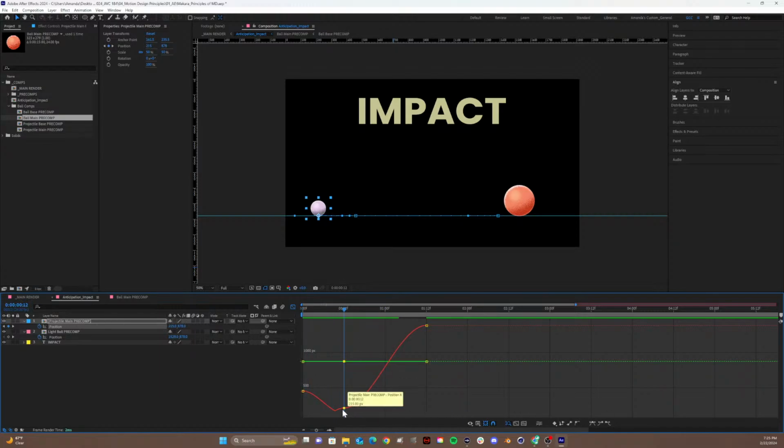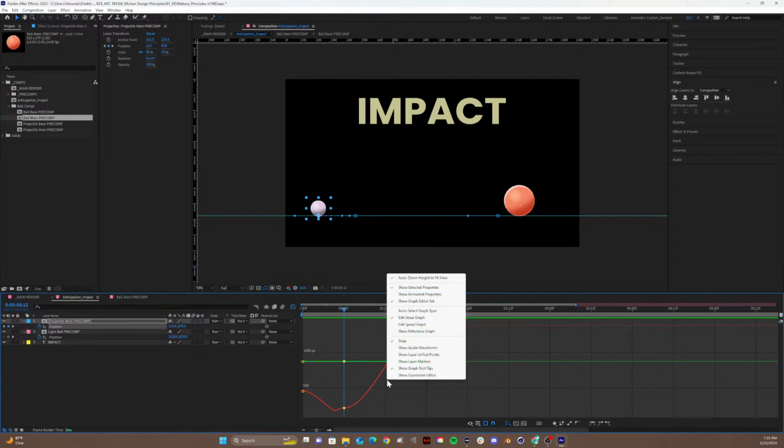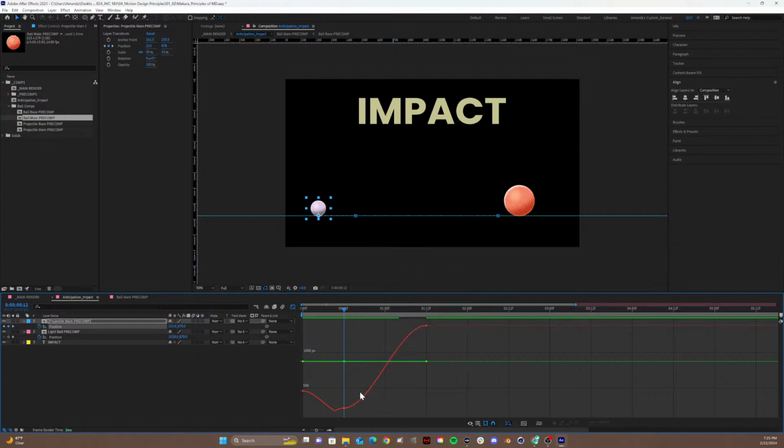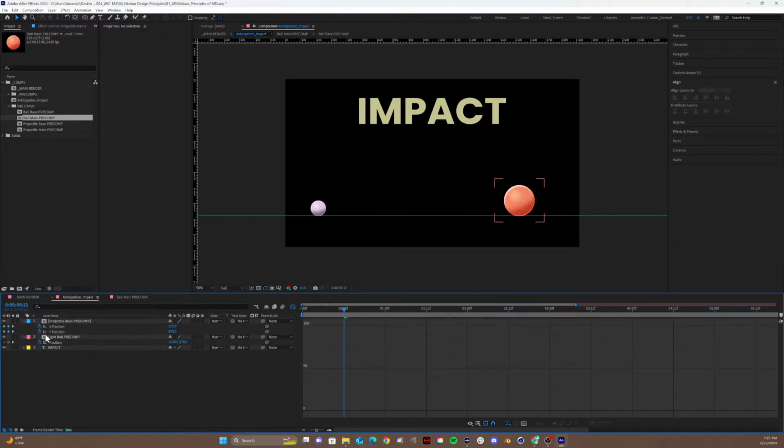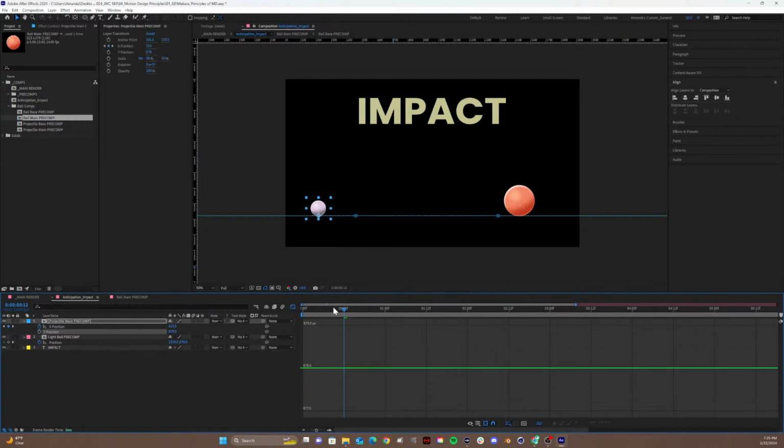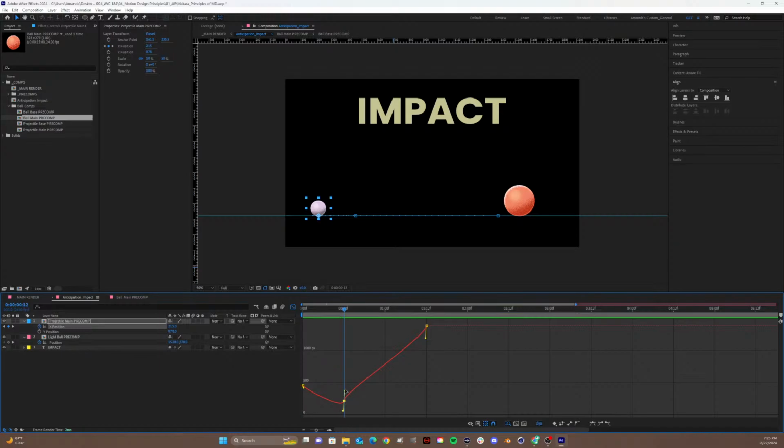So let me edit value graph. Okay, why can I not see? We're going to separate the dimensions on this. Just going to go here and separate dimensions, which is fine. And then I'm going to uncheck the Y position because we're moving only in the X position. And now I think I should have my curves. Perfect. And so this first section here, let's go ahead and straighten this out a little bit so it looks a little nicer.